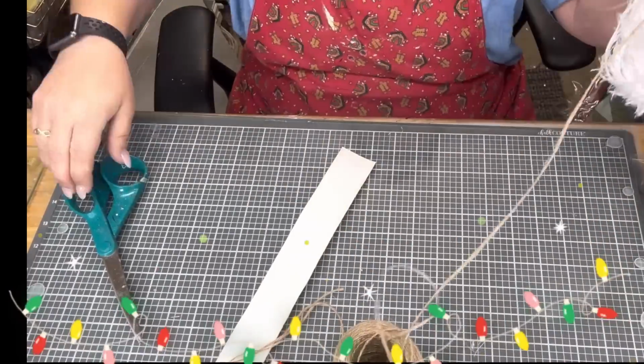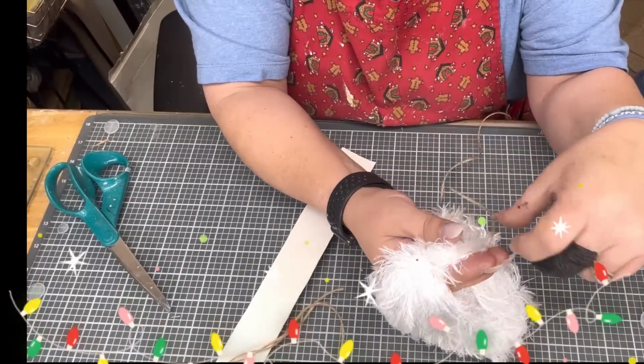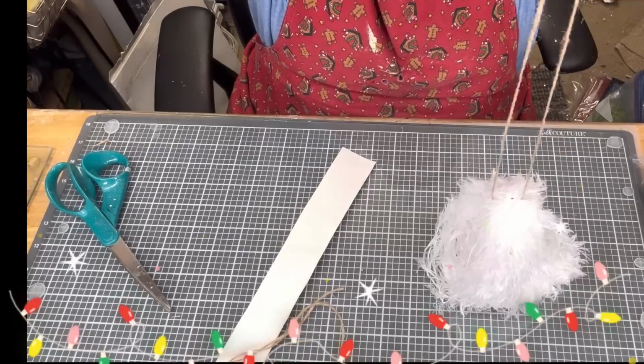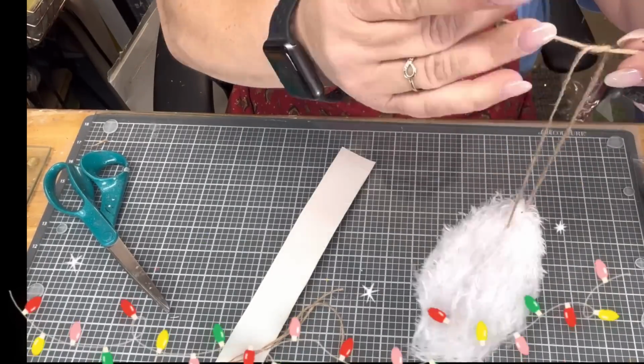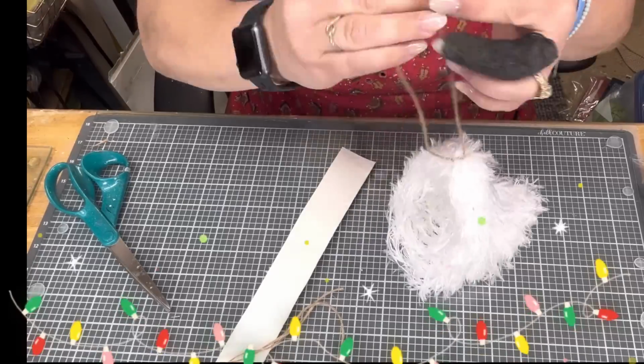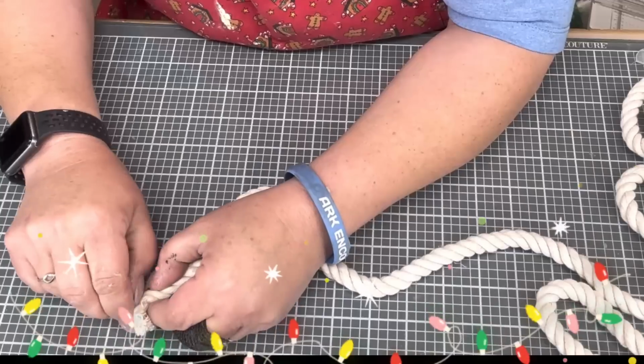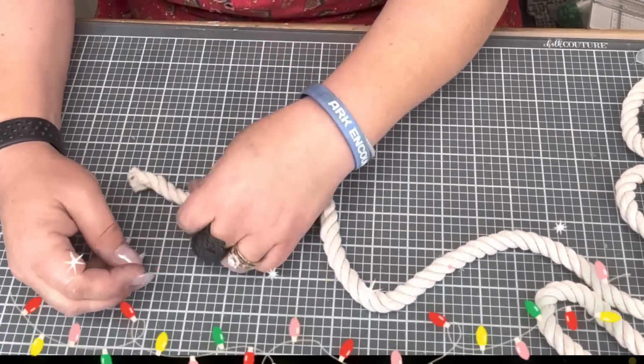And then I'm going to take it off my cardboard. I'm going to take a piece of jute twine, and I'm going to double knot it. What I do is match up the ends with one another, like where I stopped and where I started. I'll explain it better on the next one. But, yeah, just double knot it real good.